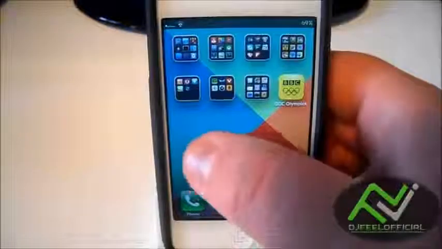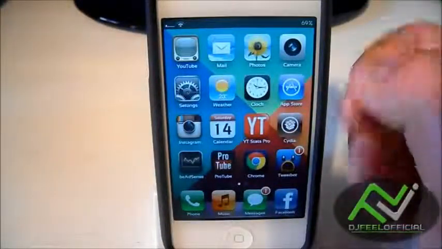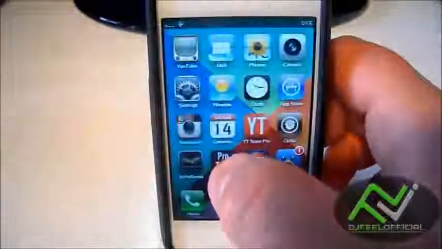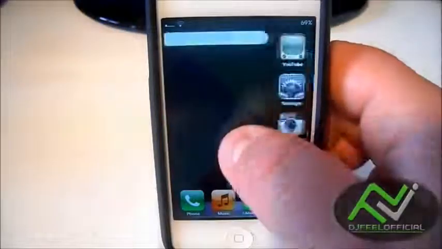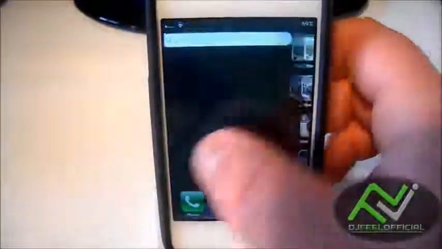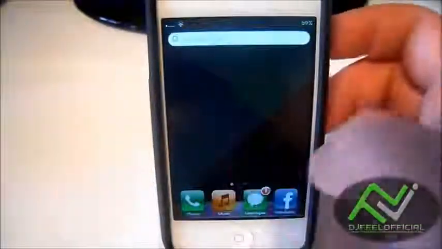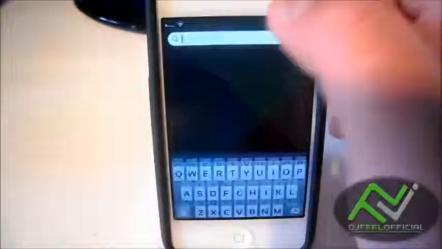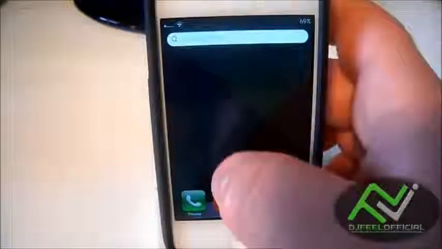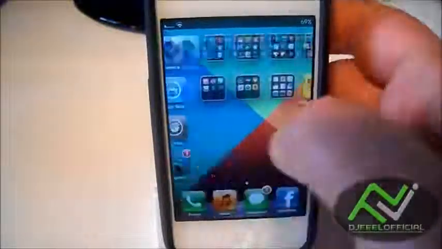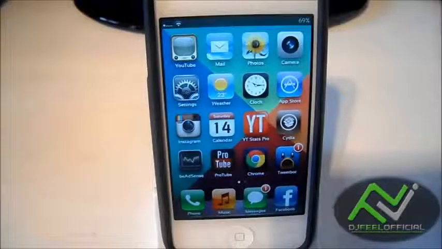Next one is called No Keyboard Spotlight. A lot of the time I would be on my home screen and I would accidentally slide across like this, and whenever I did that, for some reason, when it pulled the keyboard up, it got quite laggy, and it took a couple of seconds just to slide across. So I installed this No Keyboard Spotlight tweak, and the keyboard doesn't come up for the spotlight. When you click onto search, it pops up and then you can go ahead and do your search, but until you actually do that, it just stays hidden, which makes it smoother generally. So that's why I installed that, and I've kept that on there for quite a while, which is nice.